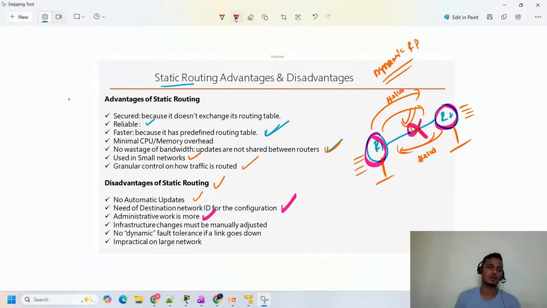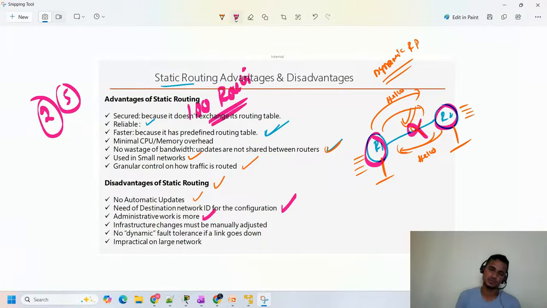See guys, if you have two routers, or five routers, that's okay, fine, you can do the static routing. But in your infrastructure, if you have 100 routers or 100 layer 3 devices, and you are going to form the neighborship, then how are you going to configure it? You need to configure 100 routes between each and every device. So it is really going to become a very difficult task in the production networks.